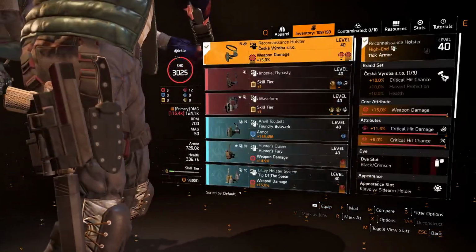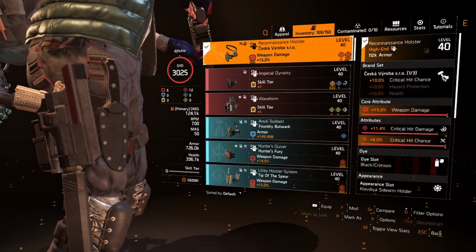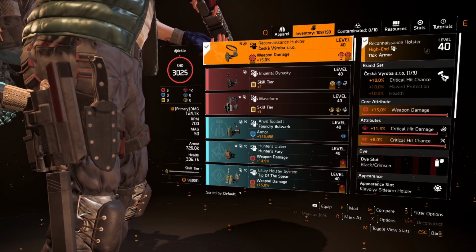Next we'll look at the holster. 10% critical hit chance from the brand set bonus because it's a Sokolov, and then weapon damage, critical hit damage, and critical hit chance.